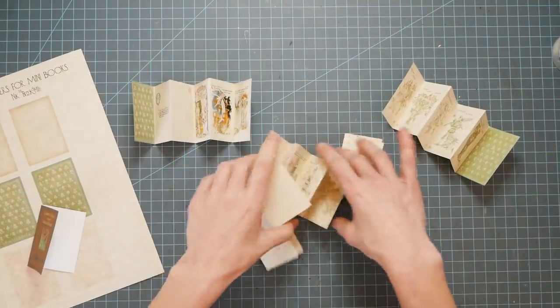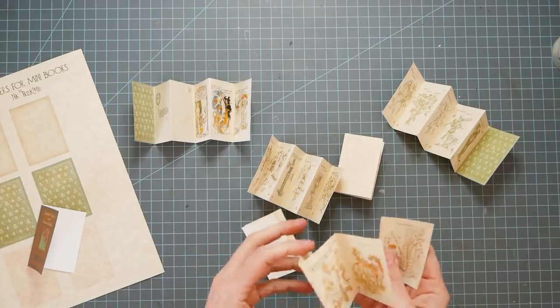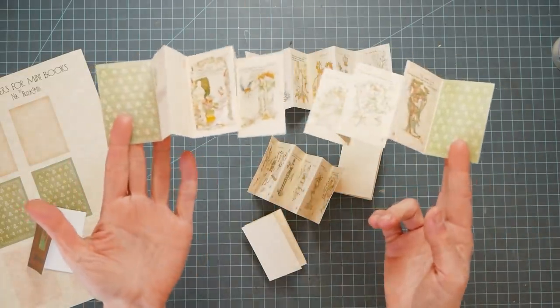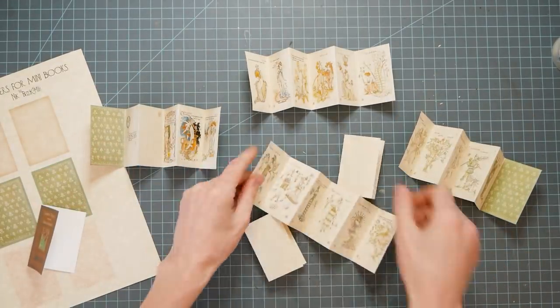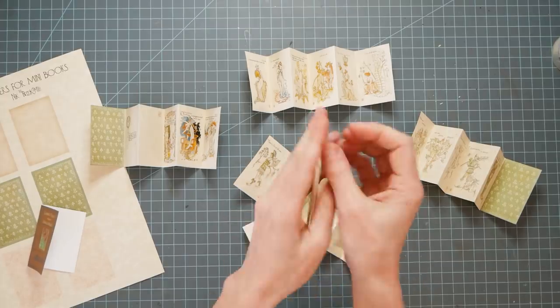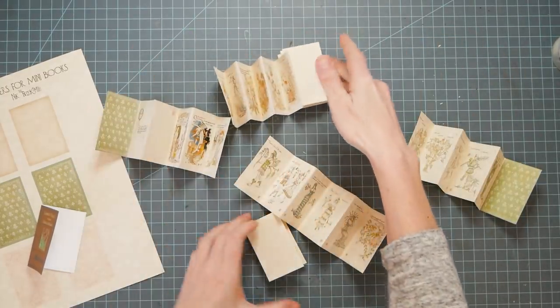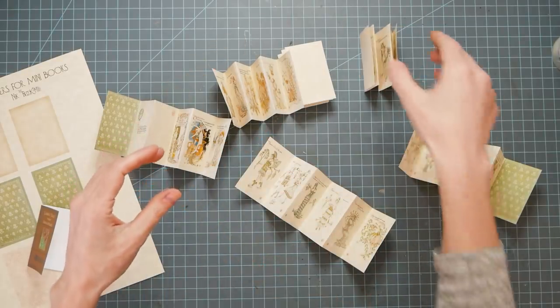And now I have all of these folded, and you can put them in order or not. I just suggest that the ones with the end papers go on the front and the back, but other than that, there are page numbers, so if that makes a difference to you like it does to me, you know, put them in order. There we go. This one and then this one.